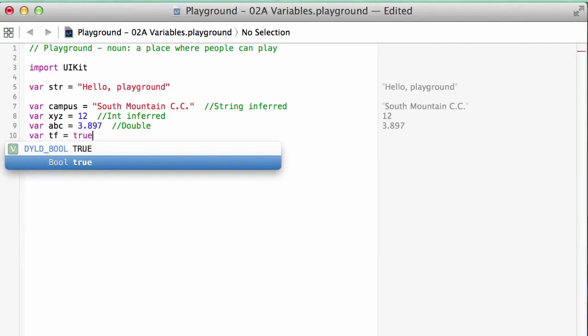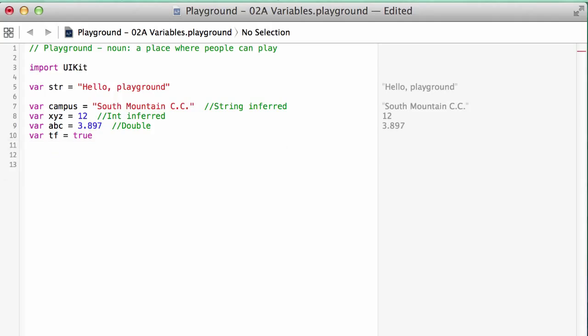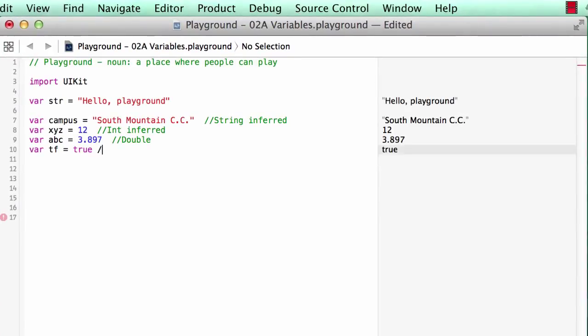There is a bool data type for Boolean values that may be inferred. And then we have a character data type. If it's being assigned a literal string that is 1 character long, that will be a character rather than a string.